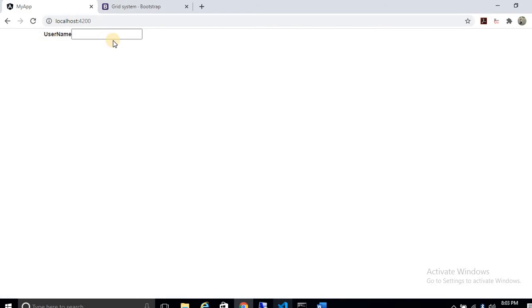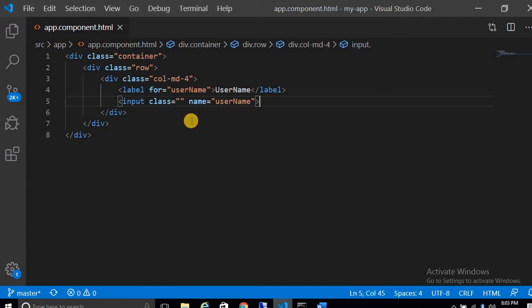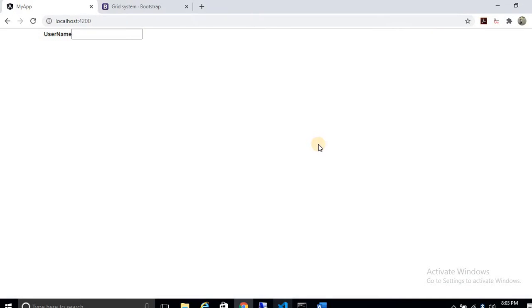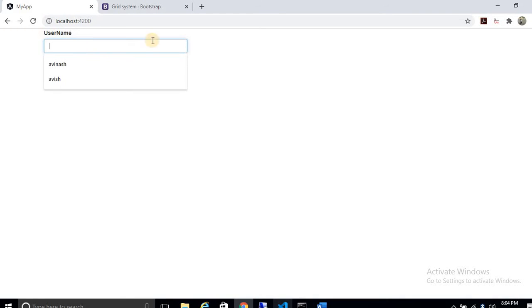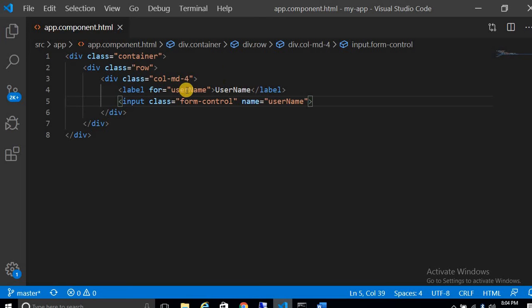See, every time whenever you make a single change, you have to save it and check it. This is good practice actually. If you write the code for the whole form, and if there is some mistake, it will be a bit difficult to point out the errors, yeah. So now form, and it will help us to know how it will take effect if we apply any property, right? So now I apply the class form-control, like, yeah.